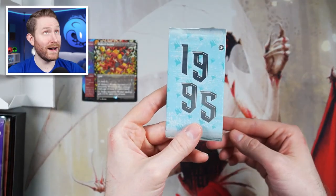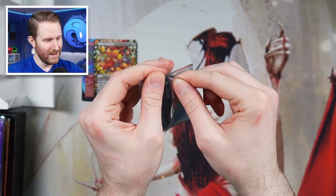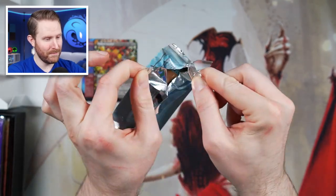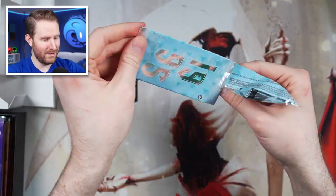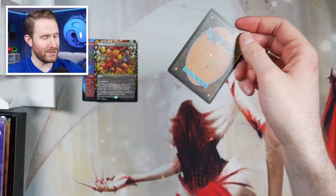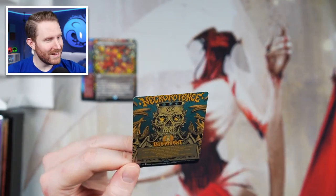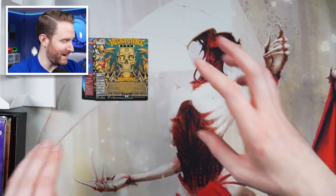Here we have 1995 — let's open this snow blue booster. There are really no pull tabs on these. This worries me greatly — they should have included instructions or something. I guess if you're opening one a day, how difficult it is to open isn't that big of an issue. We got a non-foil Necropotence, but again, amazing art — that is a really beautiful Necropotence. Looks like a death metal rock band kind of deal.